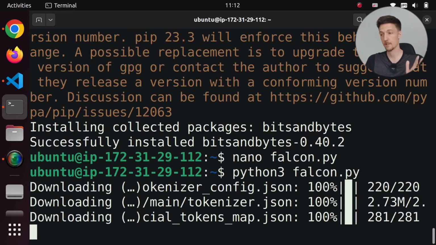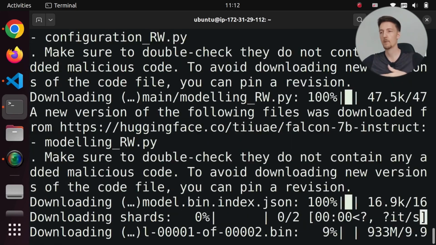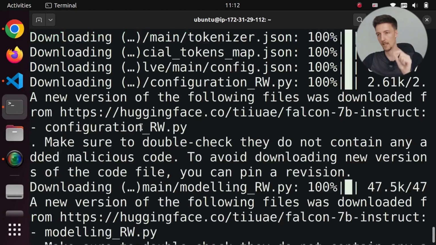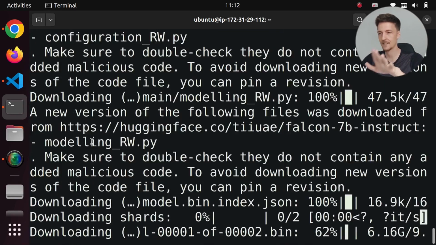Now the first thing it's going to do is download the model weights, or whatever, the training material for this transformer, and we will get a bunch of stuff here. Now you shouldn't really get warnings in the beginning. If you do get a warning here, then you probably did something wrong. This kind of text is okay. It's still going to work. So right now we are downloading the training data. We have 2 different files we have to download, and then after that it's going to run, hopefully.